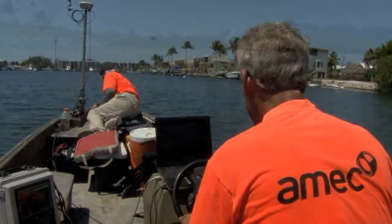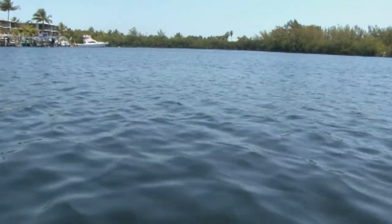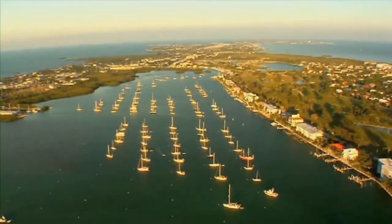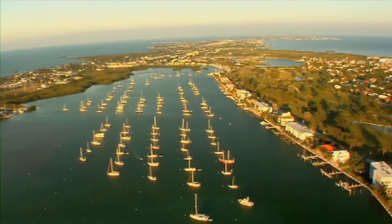The cleanup of these canals will be the latest in a string of successes in an effort to create healthy waters surrounding the Florida Keys. Historically, the Florida Keys relied on septic tanks and inadequate wastewater treatment systems as well as stormwater systems. Since then, much progress has been made — a wastewater master plan was implemented, and a stormwater master plan is being implemented to correct stormwater drainage problems. Many facilities are being constructed now, and wastewater collection systems are underway.